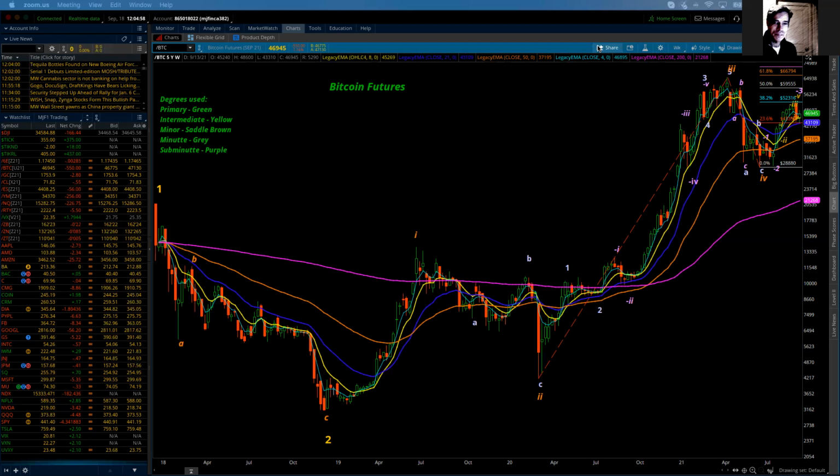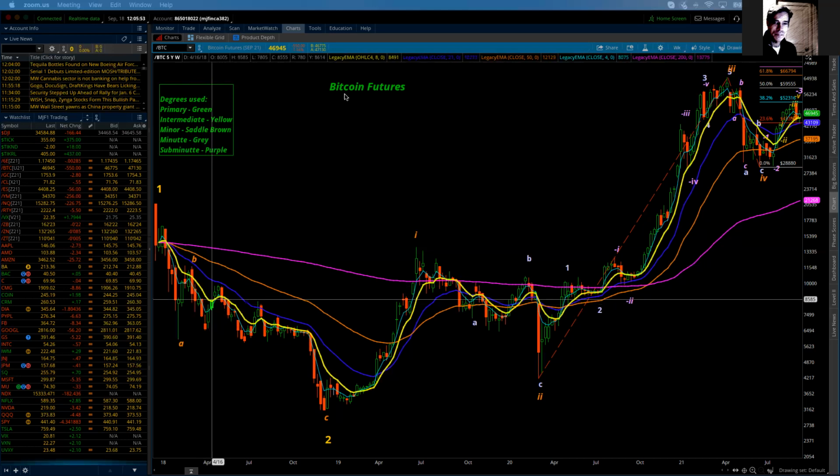So we have impulse waves, which are labeled 1 through 5, and then we have counter trend moves, which are labeled as ABCs. Now, bringing that into this building block chain, once a total complete sequence is done, that would suggest that we have a 5-wave impulse move followed by a 3-wave counter trend move. That would then form the first and second waves of one degree larger. So in other words, if we're counting on a sub-minute level, then we get the first 5 waves in plus the 3-wave decline, then that's going to form waves 1 and 2 of minute degree, and so on up as they complete, the next level, the next level.